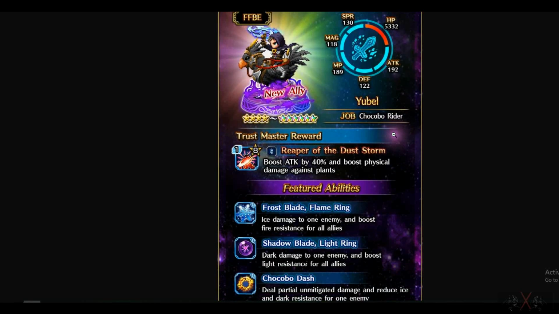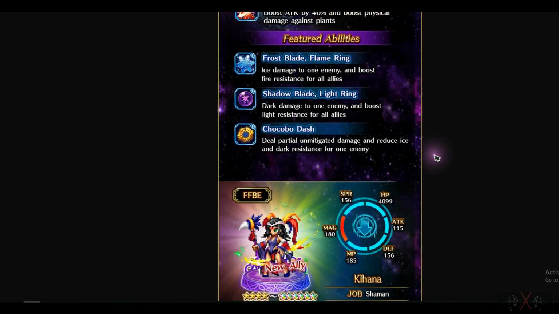Okay, next in the banner is Yubo. This one is interesting, guys, especially his TMR, the Black Chocobo. It boosts attack by 40%, top tier for 4 star, and boosts physical damage against Plants. So this is good for a beginner or mid game player where you do the boss event and fight Marlboro. If you have a problem fighting Marlboro, this is godlike, guys. 50% increase in damage, however you can only equip one, and you put a plant killer plus. Your physical collector will most likely hit very hard on the plant.